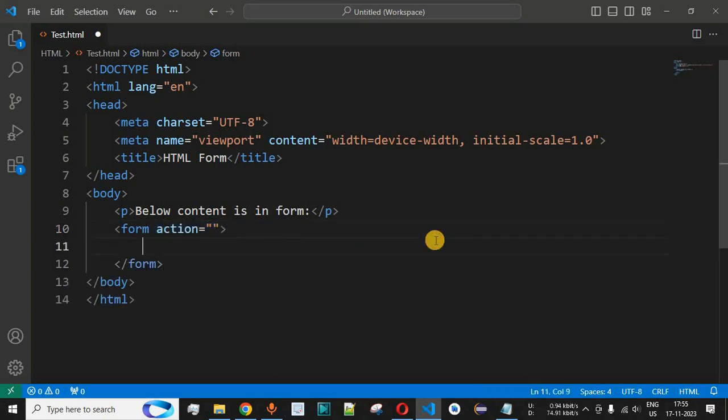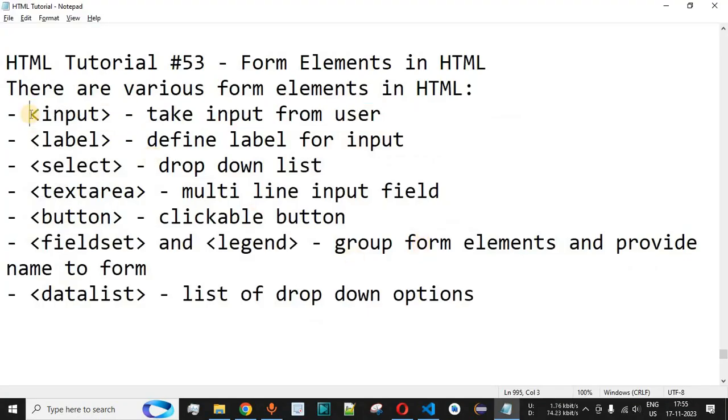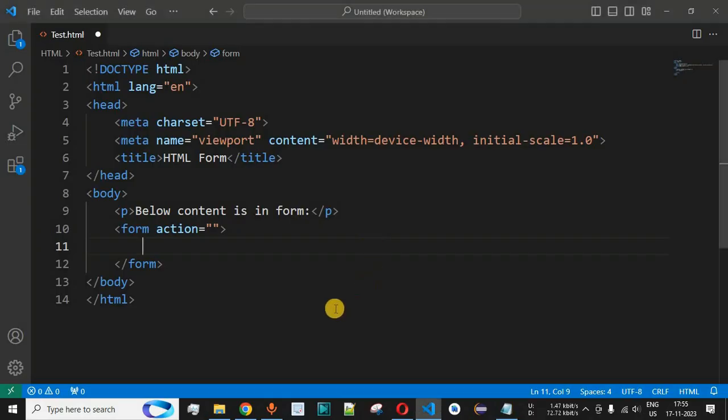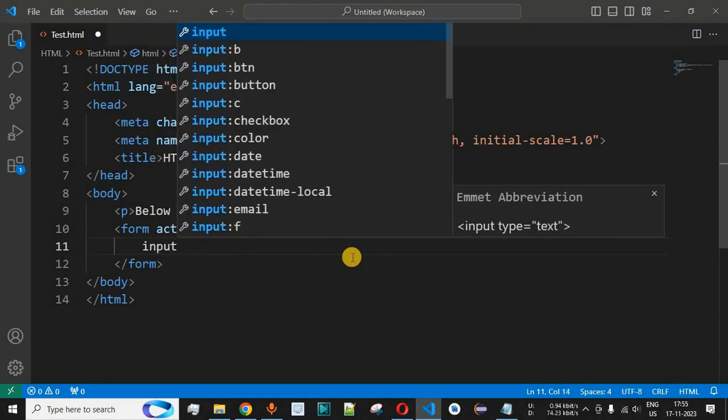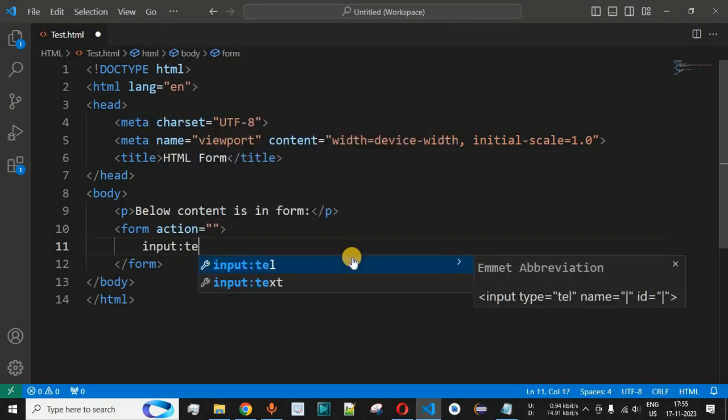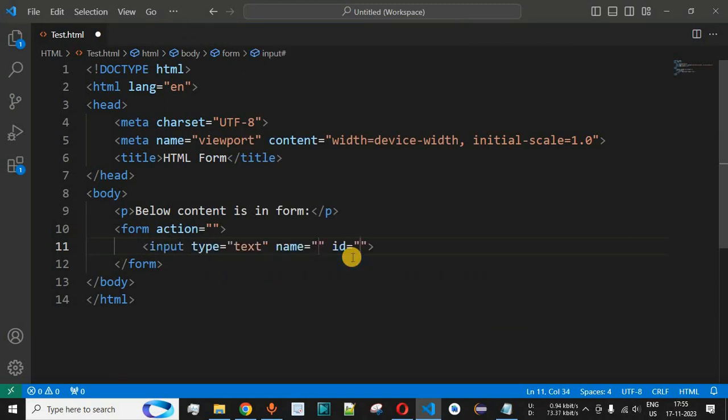Now guys, what we are going to do is simply provide the input tag over here so that the user can provide certain input. So we will provide the input tag in this case, and the type will be text over here. So guys, basically there are multiple types for the input tag. The type text helps us have a single line text box that will help the user provide certain data which we can send to the server.